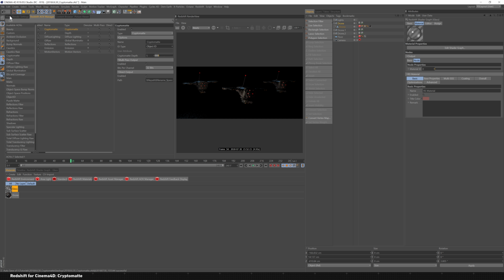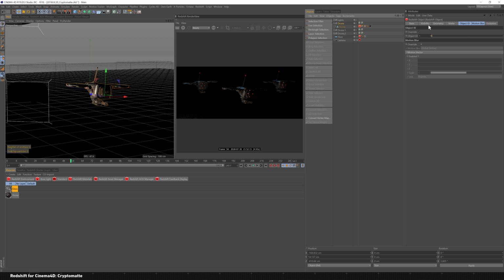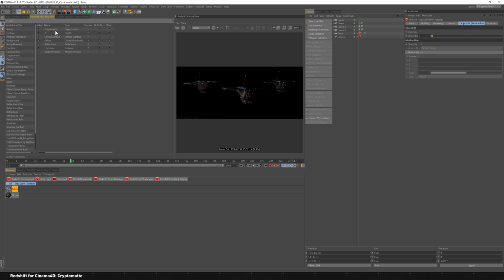Object ID is just like using an object buffer. You come in and you set your Redshift object tag. I've got this as 1, and then these other drones are set to 2, et cetera. So when I go in to Fusion or After Effects, I can say, okay, object 1, I want just this matted out. Object 2, I want these two matted out. And you get a little bit more control over it. Then we have user attribute, where you can type in different user attributes. That's really good if you have done custom AOV passes inside your materials. It'll pull those out for you.